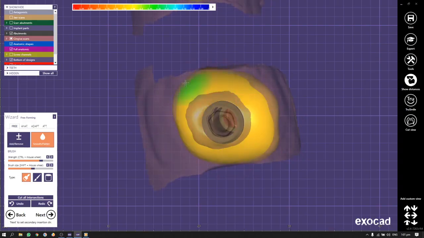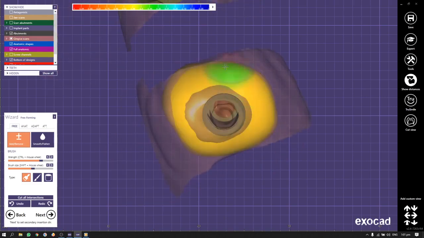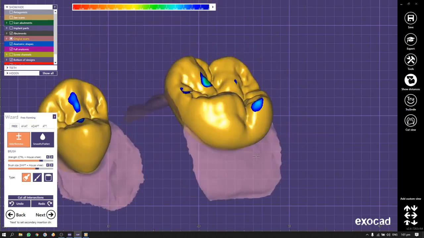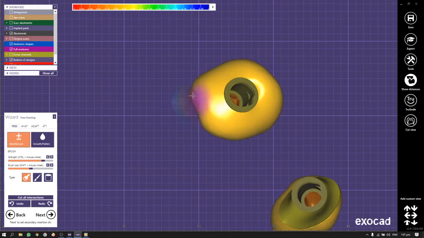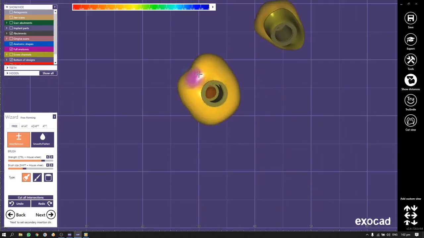In any case, I'm making the design with pressure, I'm making the correct form. Then we choose, for example, add, remove, and we also correct it. We switch off the gingiva from the screen with the Control and wheel, and we can do additional modeling.